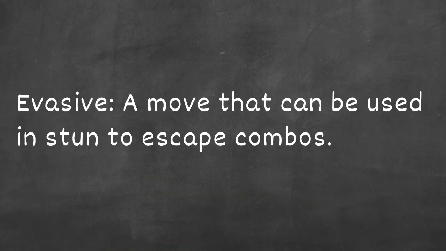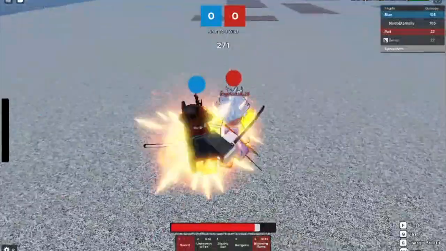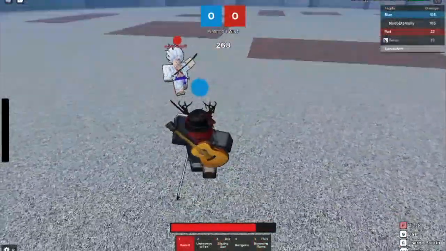Let's now talk about the term evasive, which is used to define a move that gets you out of a combo. Almost everything in the game has one, and they're a lifesaver in some situations. These moves are able to be used while in stun. Pretty simple term, but definitely a widely used one.